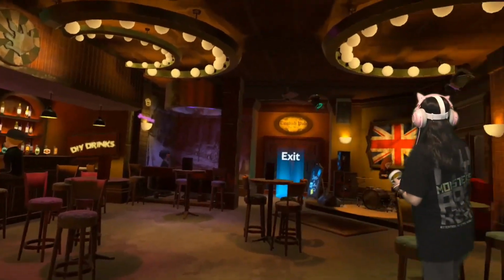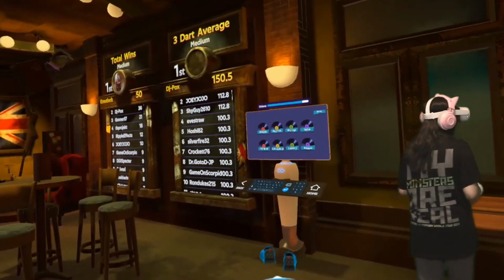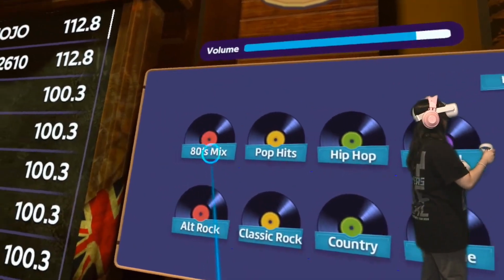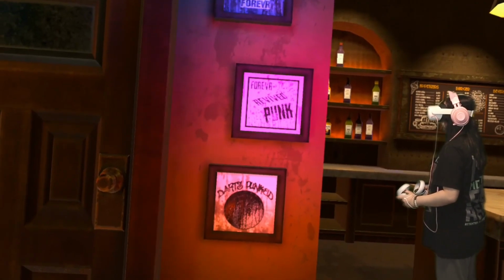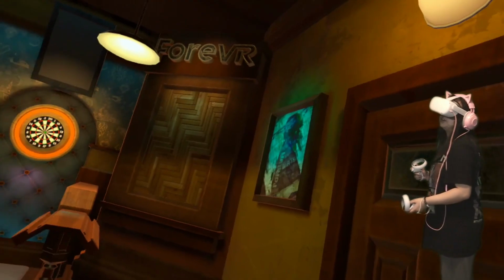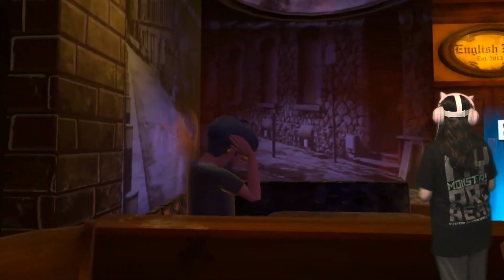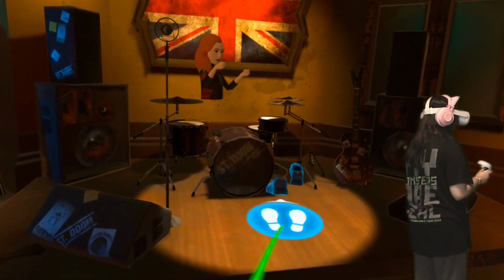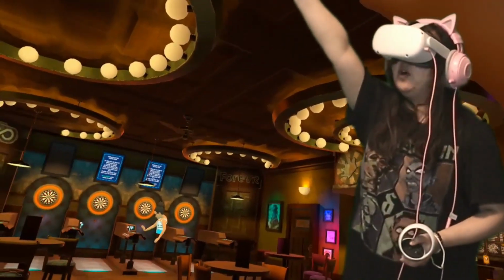Amazing. So this is the pub. Oh, there's a band back there and everything. Wait a second. I never got to show you guys this either. They actually have this whole soundtrack that you can play, which I believe they're going to be updating eventually. All right, let's take a look around the pub too. We got darts, that's cool, forever, punk, anarchy. Hey dude, what's up? Got a dude standing over here. Let's check out the band. Oh, can I be on stage? Wait. Hello, New York!